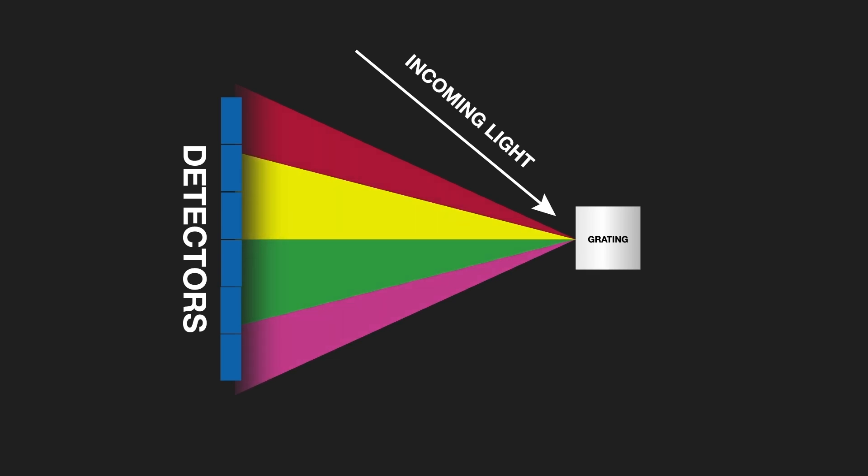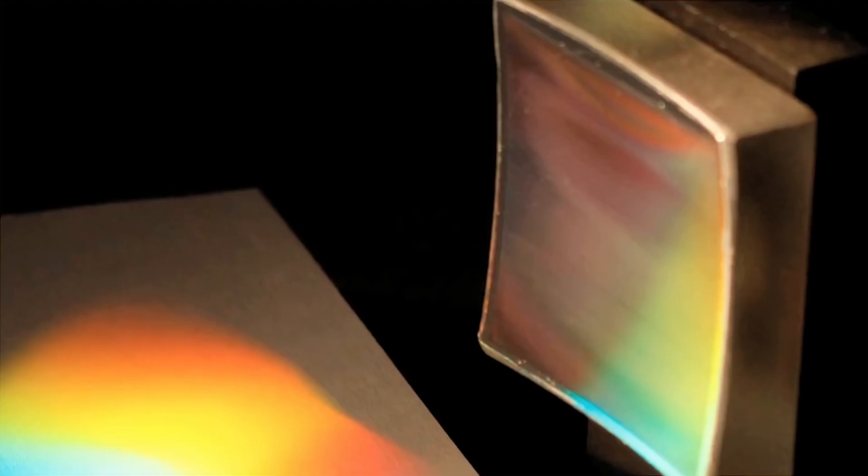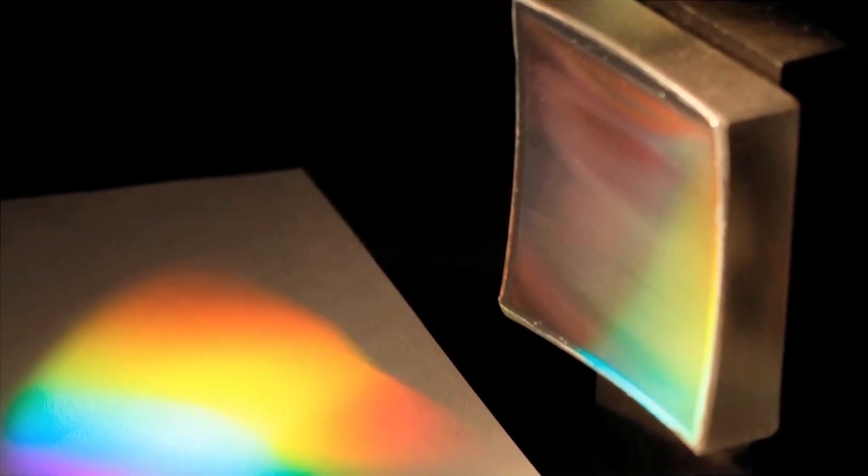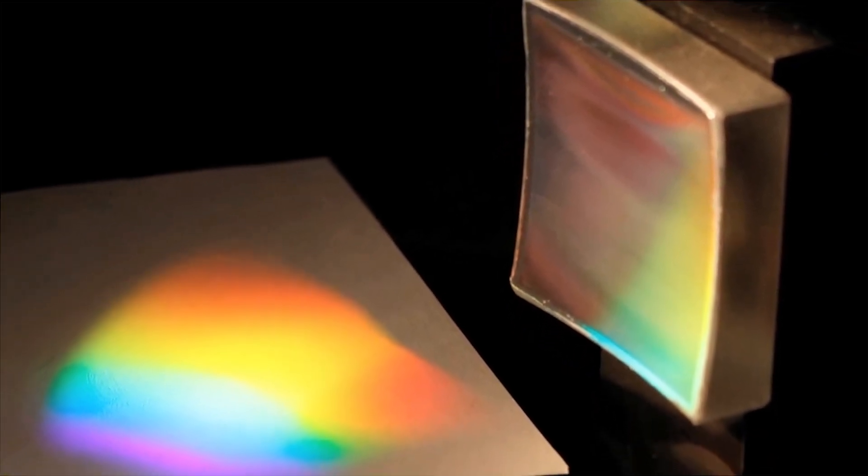The characteristic light emitted by the atoms in the sample is transferred to the optical system, where it is split into its spectral wavelengths by the high-tech grating. In addition, the grating contains up to 3600 grooves per millimeter.